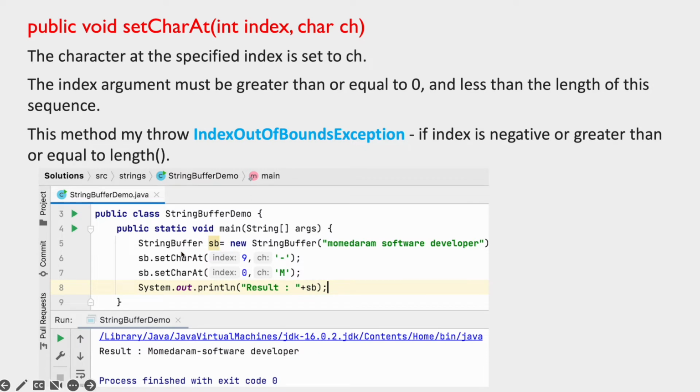In this example, StringBuffer sb is equal to new StringBuffer of Momedharam software developer.